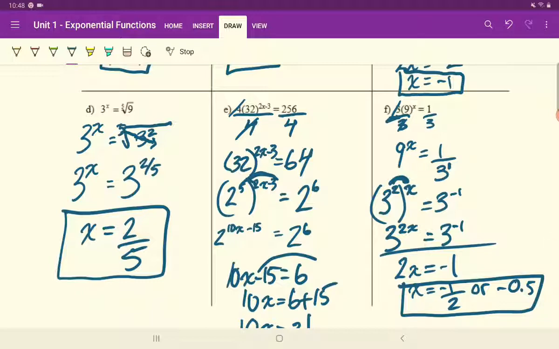So these were all fairly straightforward examples, and the reason why they were straightforward was because we can find common bases between the two equations. You can't always find common bases, okay? That's just not possible. These questions were set up for us to be able to do that, but it's not always possible to find common bases. And when that happens, in our next lesson, we're going to learn a new way to handle those by using logarithms. Okay, so that concludes this section of solving exponential equations algebraically.